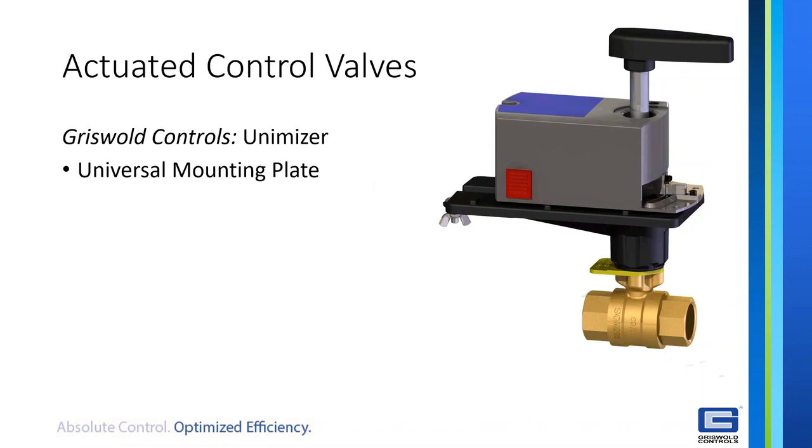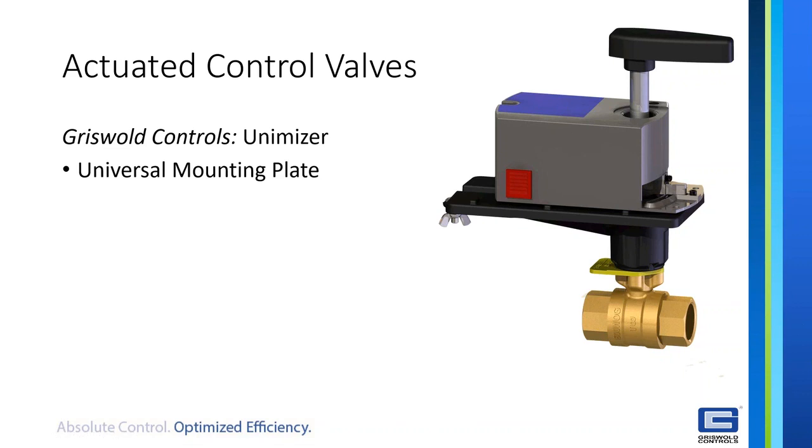The fourth main feature is our universal mounting plate, which allows us to be compatible with the main name brand actuators on the market. We did not want to align with any specific actuator manufacturer, and so we made this universal mounting plate, which is basically the black parts from the yellow plate up.